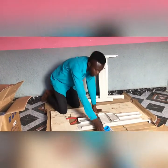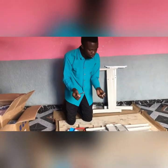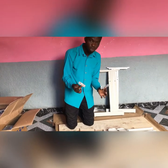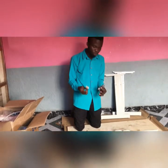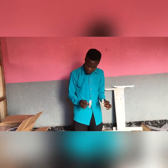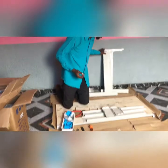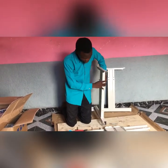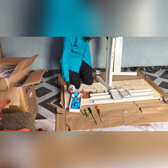That's one. Two. Now, in some machines, you find these two nuts already there. Sometimes you won't find this, it will be just a normal screw and nut. But in this model we are coupling, I think this is Kingy brand, this is what you will see inside it. So you bring these two inside the machine this way, and you use your nuts to hold it.